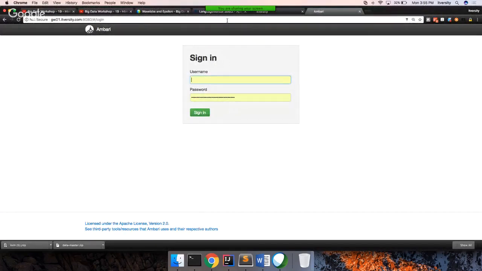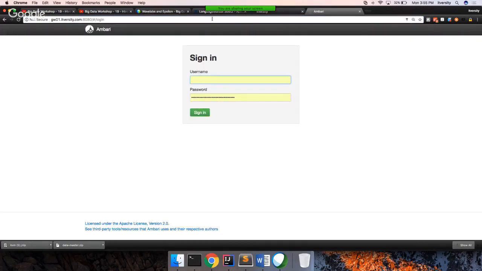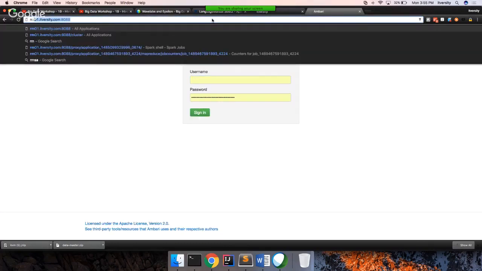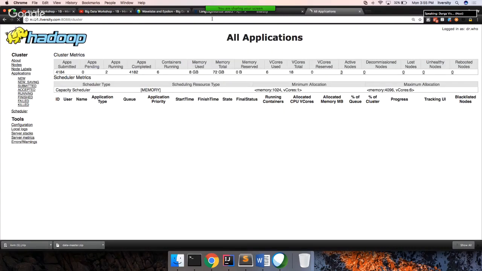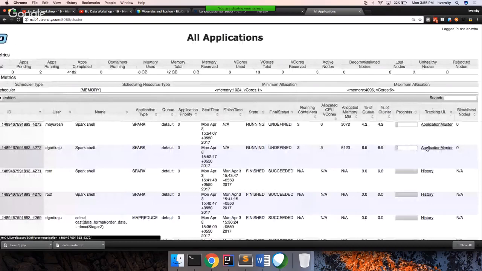Now to validate how it ran, you can go to Ambari. So, yeah, not Ambari, Resource Manager Web Interface. And this is the query I ran on the Spark shell. I can select this one.